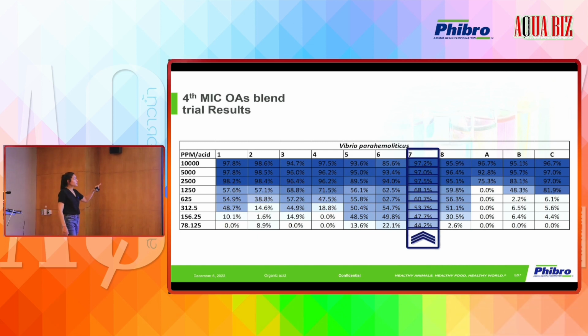Now, what you see here is the percentage of the remission of the pathogen. So the lower the number, the greater the remission. And you can see that at 10 kg, 5 kg, and 2.5 kg per metric ton, we see really nice remission of the pathogen. We see that one of our new formulations, number 7, had really nice, consistent results, and it was superior to the 3 commercial products, and also was the best among the new formulations that we tested. So we see really nice results with this formulation, and this is for Vibrio parahaemolyticus.